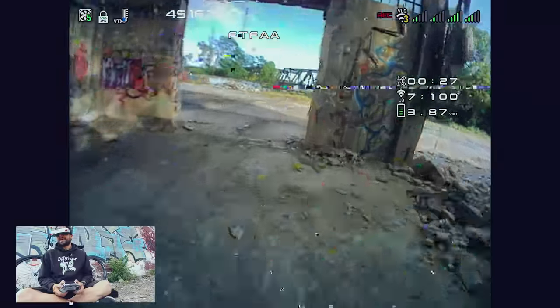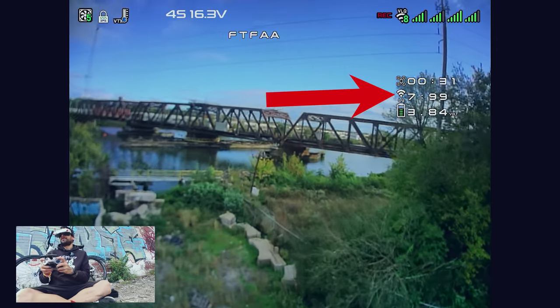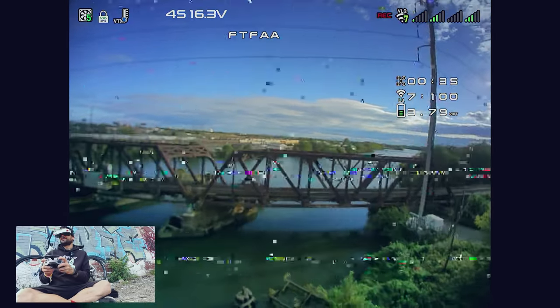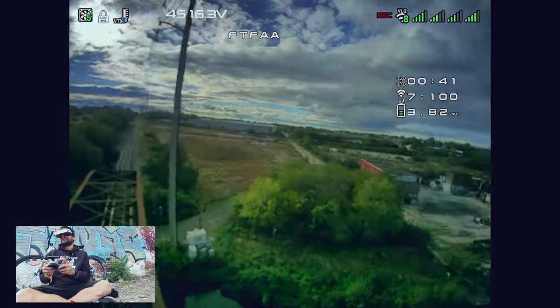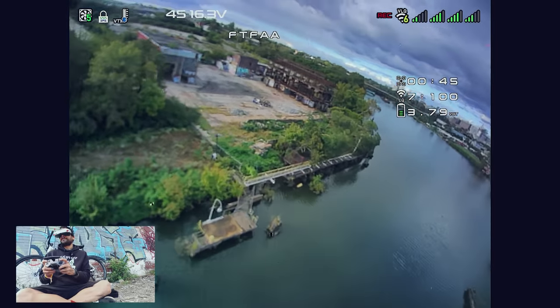RC test — let's go far. Let's keep an eye on that LQ thing. Dropping as I'd expect it to. If this falls in the water, I'm going to be so upset. LQ looks good. That's a fantastic range test — I doubt it'll be flying farther than that in any of my little flights.